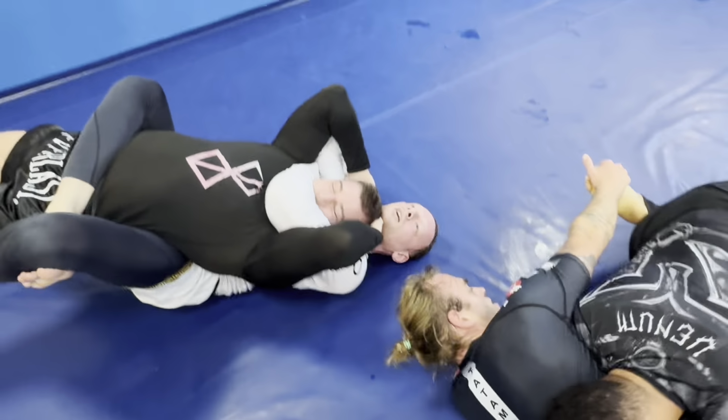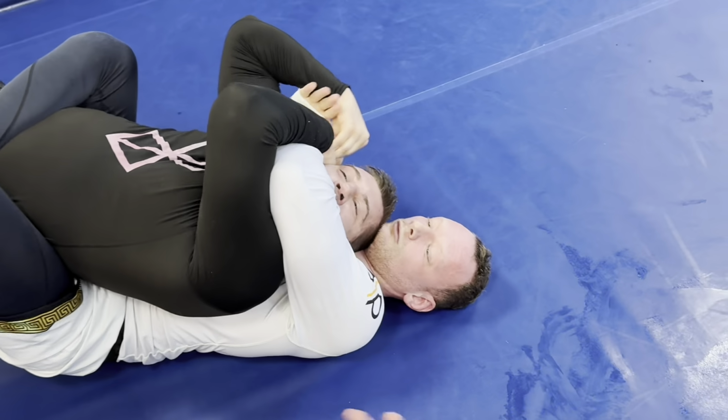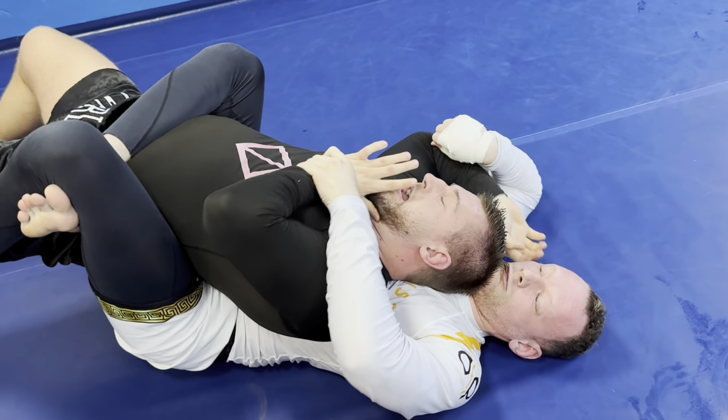Right here I almost had it in. But he fights for his life. Here I probably could have finished if I really put it in. Damn, I'm so lazy. He fights the hands good, and I think this is it.